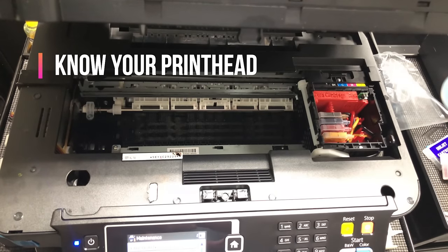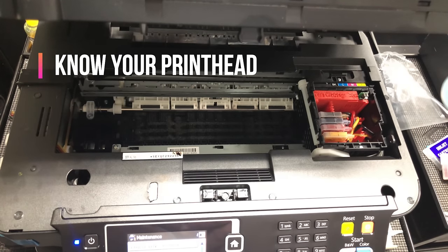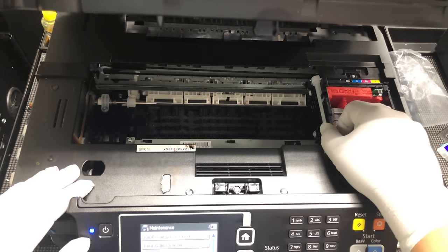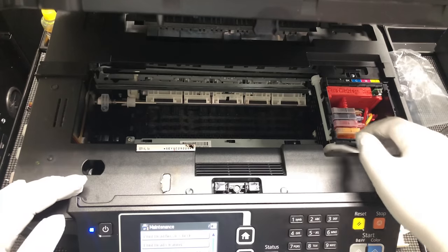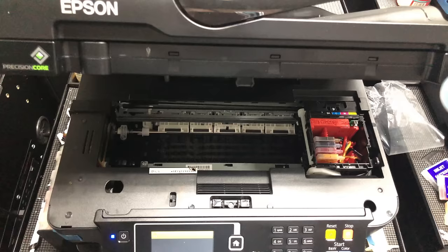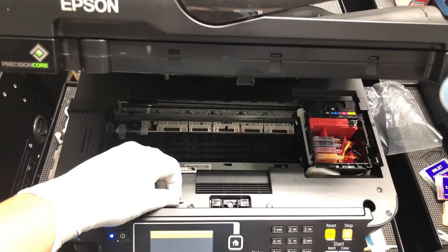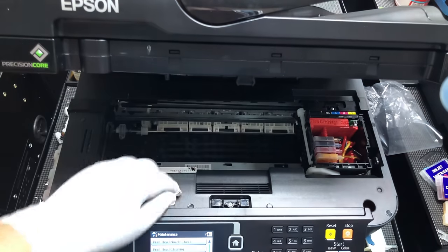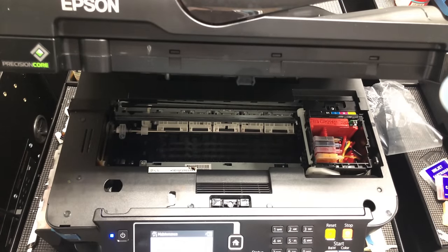Before we talk about clogging, let's get familiar with the anatomy of the Epson printhead. Epson's printhead is always locked into a position. To unlock it, we need to use a printer's built-in function to pretend we're changing the cartridge. The lock is right here. The printer has a door switch on the top. If we put a piece of paper here, it will fool the printer into thinking the printer's cover is closed, so we can illustrate the procedure easier.